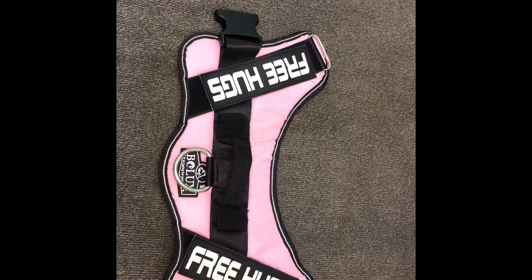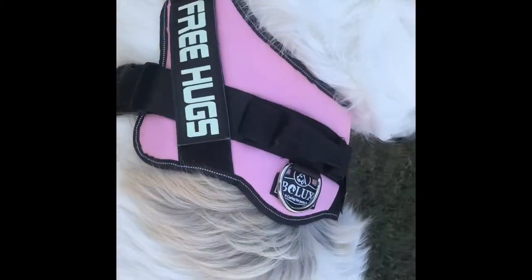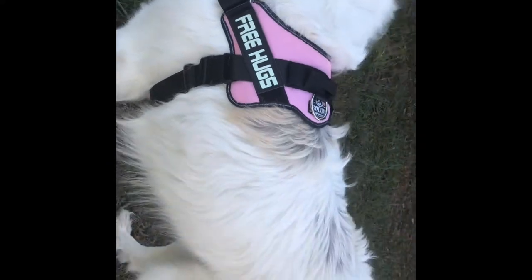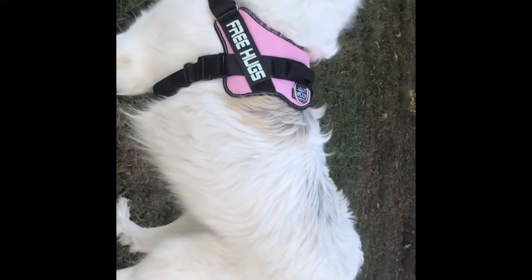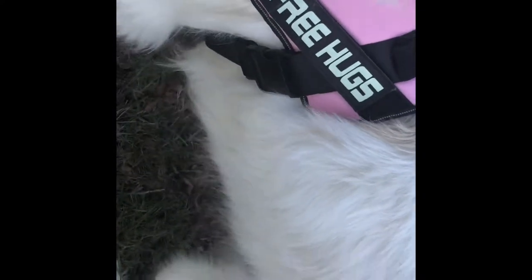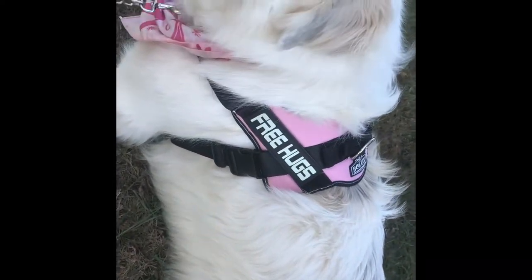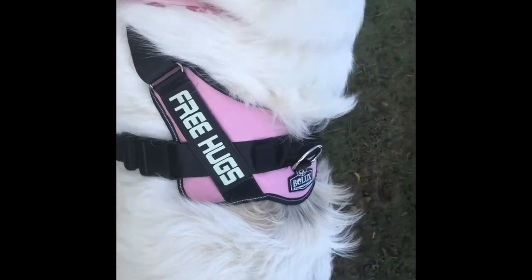Leave in the comments down below if you want me to do a video comparing this vest versus his other vest — I think they're both great. This is how it looks on him, and I like it a lot because it's not as bulky. I think in order for it to sit back more, I'd have to loosen this just a smidgen because it does look like it's getting really up close to him. But I like it because it's not bulky.